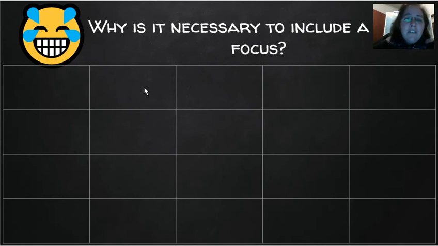There are no right and wrongs. This is a judgment-free space. So if you want to type in all caps or all lower cases and make spelling mistakes, go for it. It's not about the grammar or the spelling. It's all about the message. So just go and reflect for me why it's necessary to include a design focus at this early point in this discussion. I'm going to stop now and just give you some time to go and insert your comments.